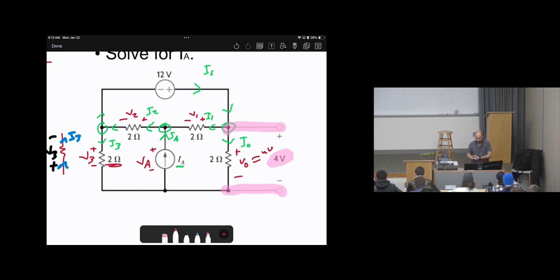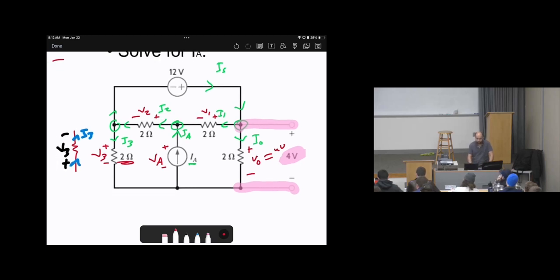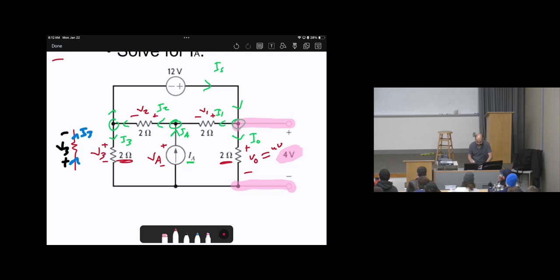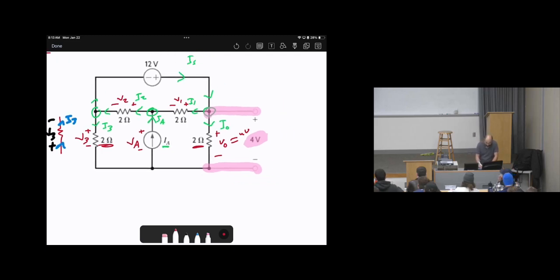Now I have VO 4 volts. Okay, what should I do? Step number 2, start from the extra information. Now I know I'm going to start from VO. Step number 3, look for KVL, KCL, or Ohm's law such that there is only one unknown. Now, can I do KVL to find VO? Actually, VO is known, but can I do KVL such that there is only one unknown, or KCL? So one of the easiest ways, apply Ohm's law to VO. We have R, we have V, then we can find I easily, right?